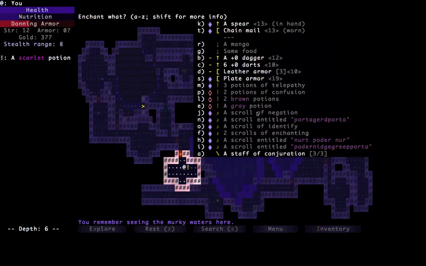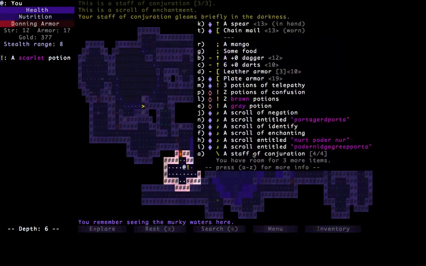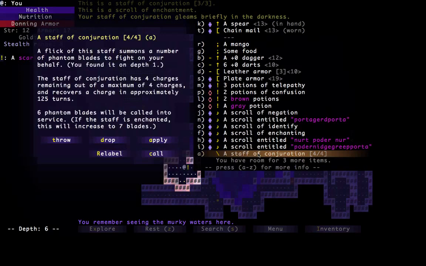Okay. So in this situation, I probably would just enchant the Staff of Conjuration because that will make it more effective. Because if you look, now 6 blades will be called into service. And if the staff is enchanted again, this will increase to 7 blades. So not only does it give an additional charge, it makes it more powerful. So now we've got 6 blades that will come into service.